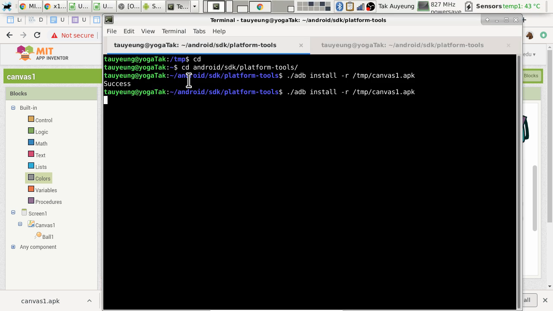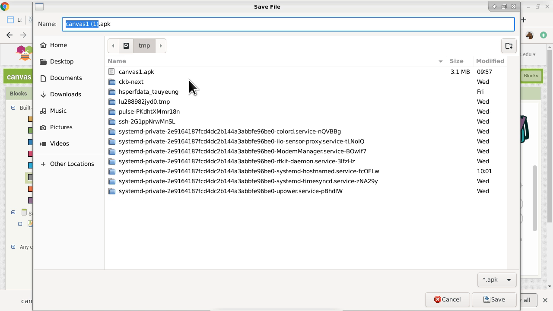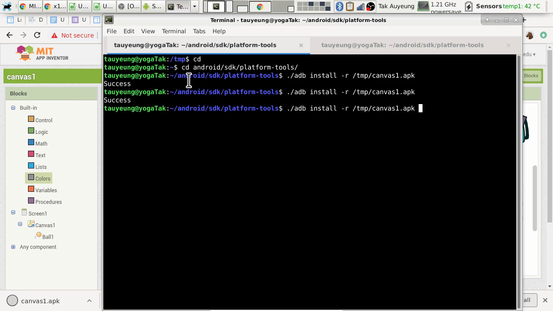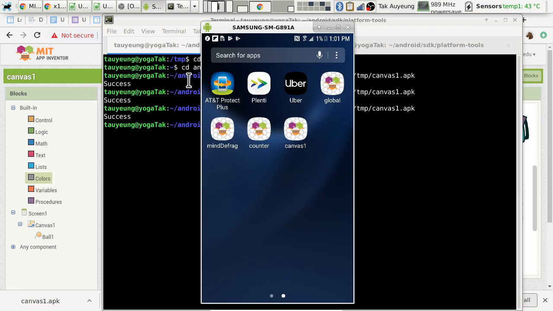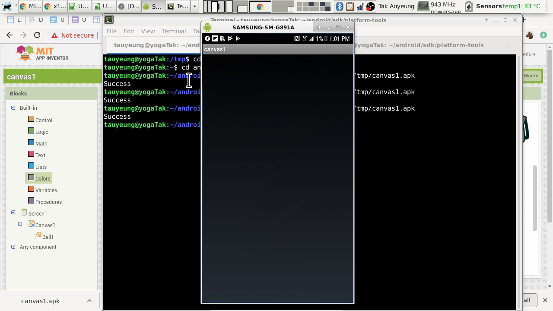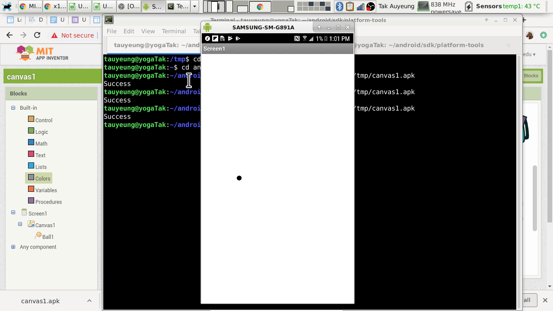Okay. Oop. I jumped the gun. I repeated the command before the file was saved, so I have to do it again. Go back here, and then go to canvas 1 again. So this time, it's not registering the touch, because it's not drawing any points whatsoever on the screen.